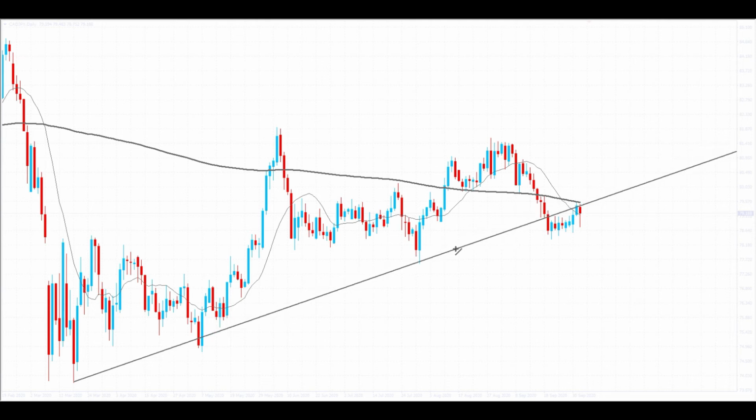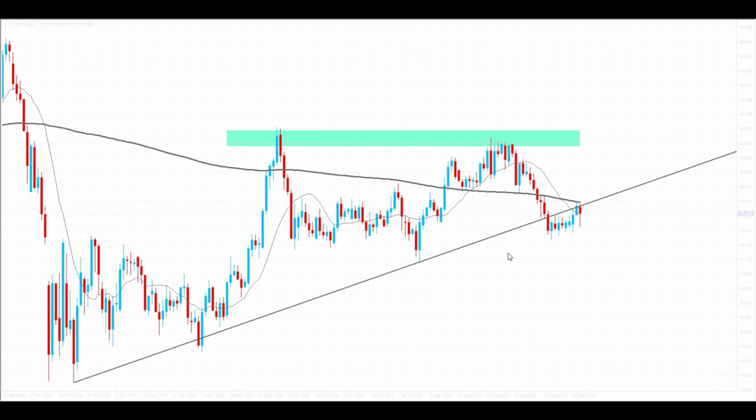Going through the chart, as you can see, a couple of tests of this trend line, well actually three. Initially one there, again there for a little bit of a false breakout, and again another test of the trend line there. We had that push to the upside. Price found some resistance around here in the market. As you can see, previous resistance pushed to the downside, and again resistance there, failing to create another higher high.